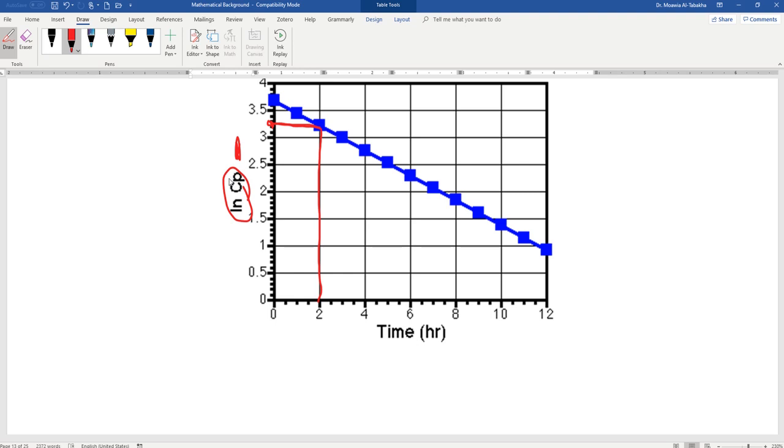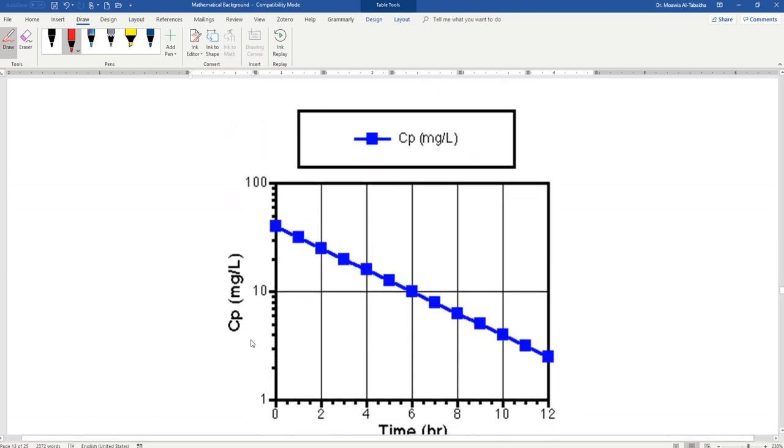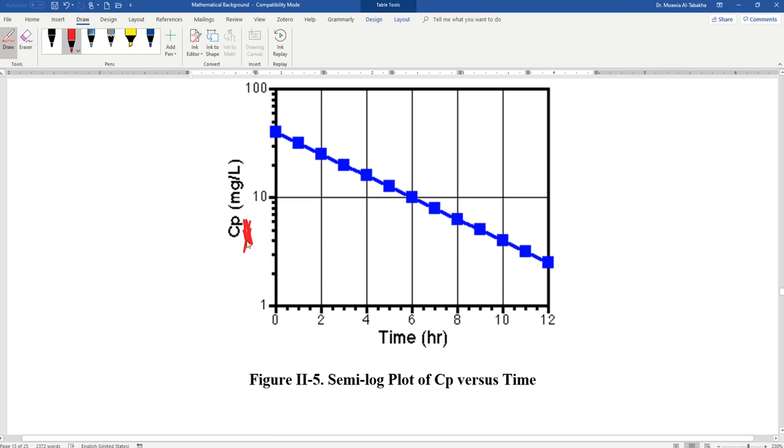Number two, before I am able to plot these data, first I need to convert the concentration to linear concentration in order to do this plot, where I put the data points and then draw the best fitting straight line. That's why semi-log graph paper comes very handy. In semi-log graph paper, you see here, I'm using the original concentration data with the original units, and I get the same straight line. For example, let's say I want to know the concentration at 2 hours. I can go to 2 hours, and from 2 hours, I can read the concentration directly. In this case, see here, 10, and here is 20, this one is 30. It's below 30, so it could be, let's say, 27 or something like that.